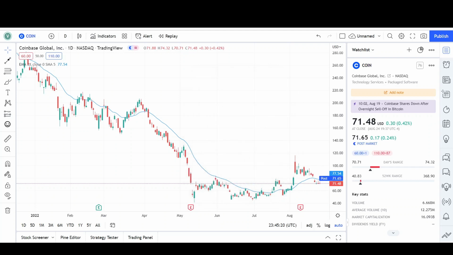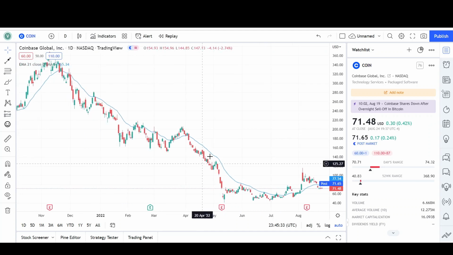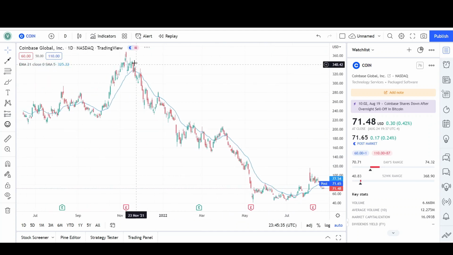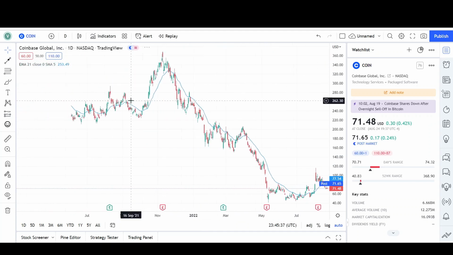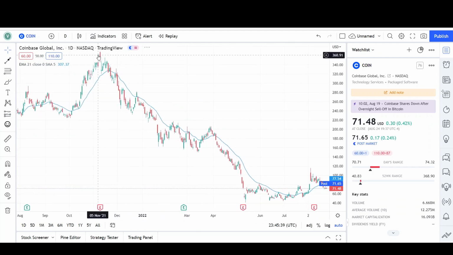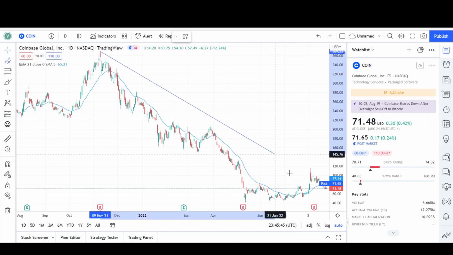I will first go over what I see in the daily chart and finish the video off with the weekly chart. Here we have the daily chart for Coinbase, and I've been following it for a while now. Looks like we had a downtrend for a very long time, and you can see that there was a large sell-off all the way since November of last year, which I can connect the swings and create a channel.